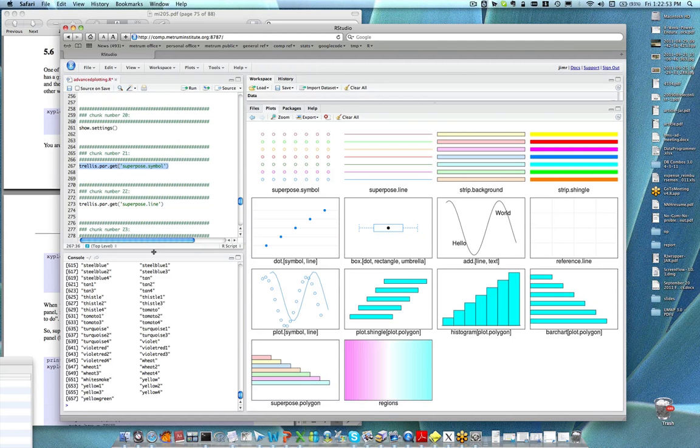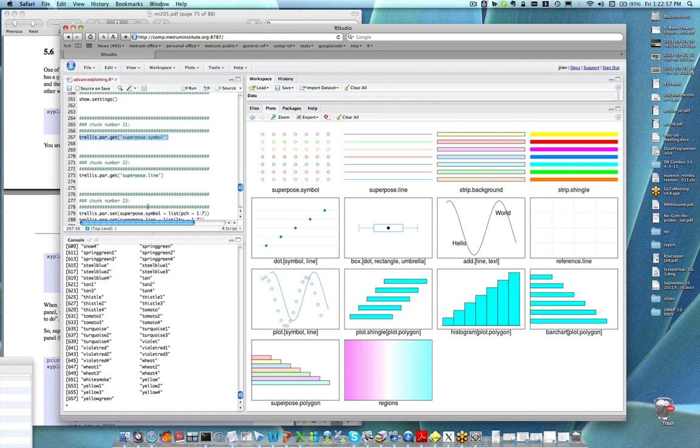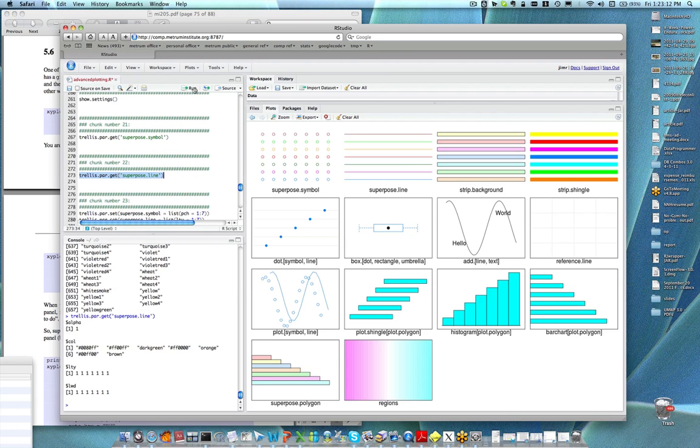But what I want to emphasize for now is just how these default colors and things are stored. Okay, it's the same thing for trellis.par.get superpose.line. In that case, we're going to see the same colors, and that's confirmed in the plot here. The line colors advance with the point colors. Nothing about that is enforced.